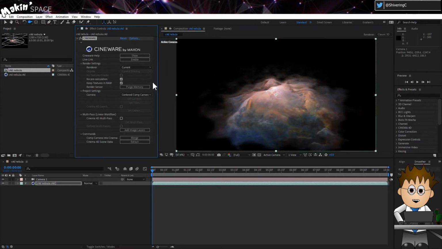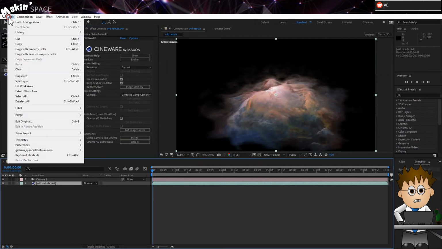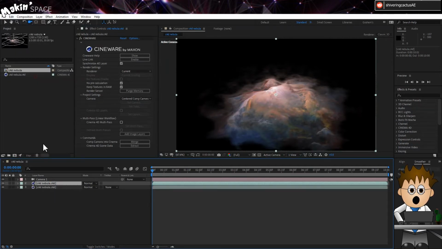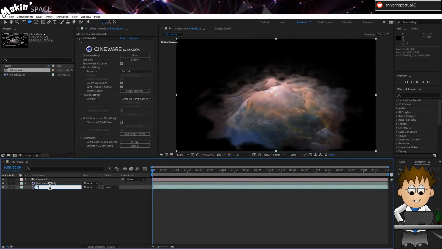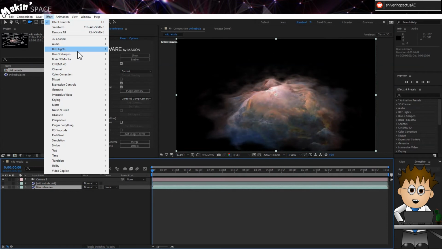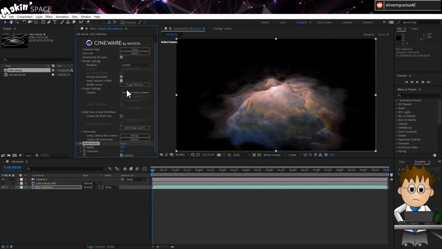I went through all the combinations of blurs and referenced AE's own help pages, and this is what I came up with. Duplicate your Cinema 4D layer, hit enter and rename this to Blur Reference. You can turn off the other C4D layer for a moment, and then go to Effect, Blur and Sharpen, Bilateral Blur. Bilateral Blur blurs an image so the edges are preserved, which is sort of the opposite of what we want. Uncheck the Colorize box, and we have the grayscale image.